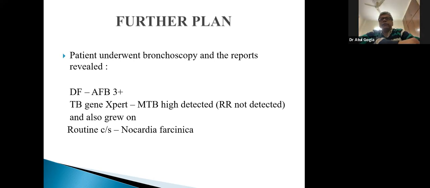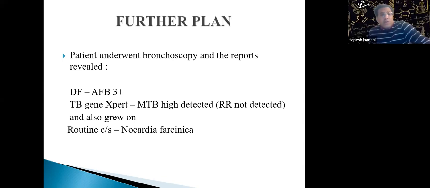Okay. And Nocardia, we've seen, that is right, in immunocompromised. But a lot of patients, as I said, who have underlying lung disease, who have bronchiectasis, who are on steroids, they are prone to Nocardia. And we've seen a lot of Nocardia. We see probably one Nocardia in a month or two. So it is not as very rare as we used to think earlier, probably with better microbiology backup and suspicion.